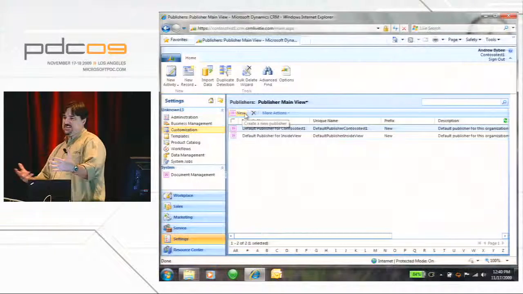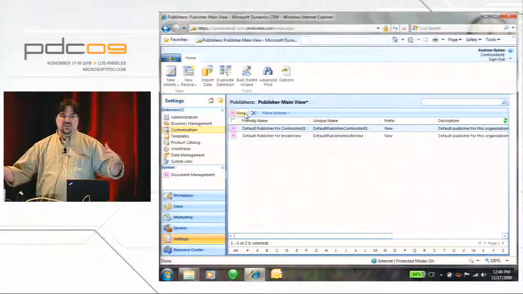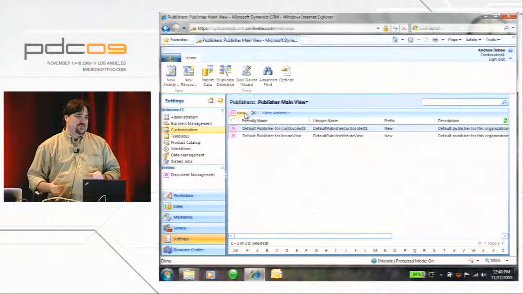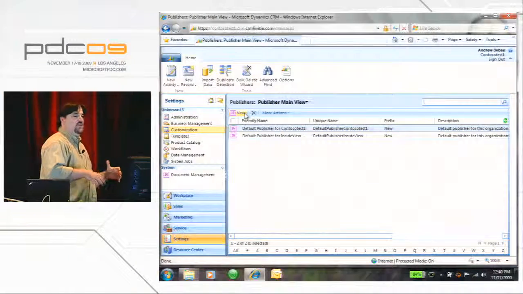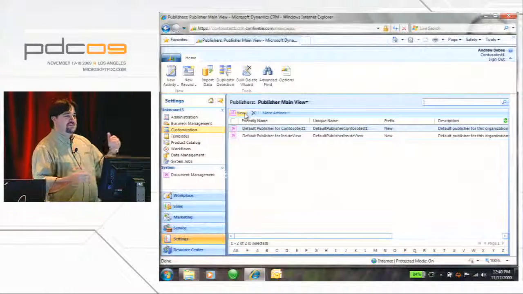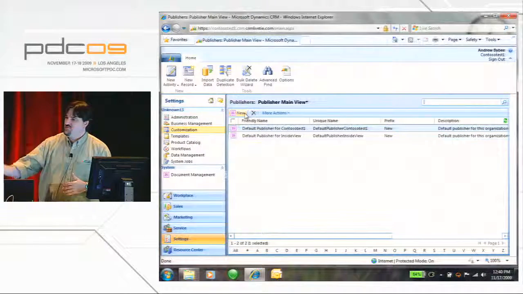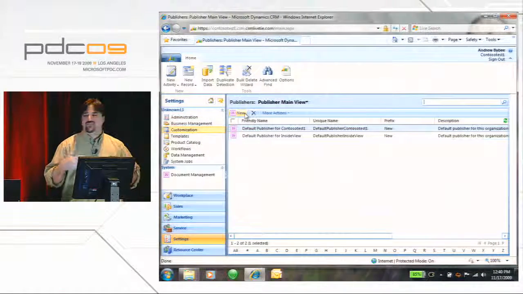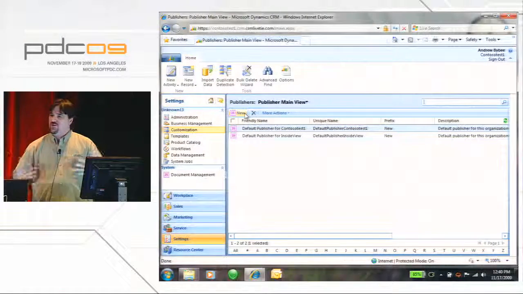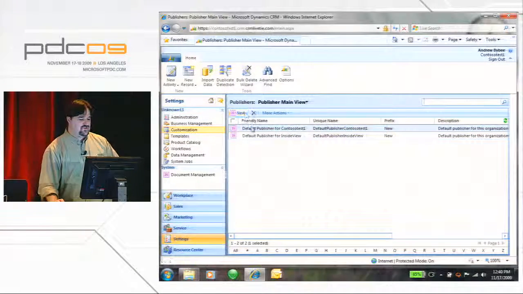Now, where publishers come in is about this model where if you're in an enterprise organization, or even if you're in a software development organization that's doing this for profit, you still have the ability to describe different providers of software solutions. So you might have your consumer line, your enterprise line, your small business line, and those might be different publishers. Or you could simply roll all of those up under one publisher. Again, the power is up to you in terms of which one you want to leverage.